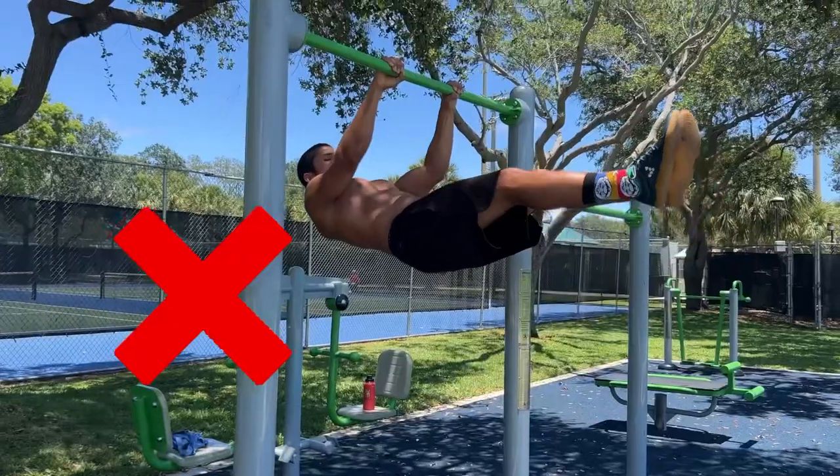Now let's move on to the best way to train your core for the front lever. We have to understand which core muscles are involved. Often when people are doing front levers you might see sagging hips — the reason is you need a tremendous amount of strength in your transverse abdominis. It's not just your rectus abdominis, but your internal ab muscles and your lower abs that play a crucial role in keeping nice alignment.